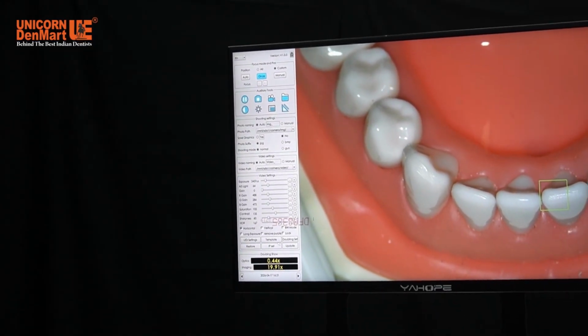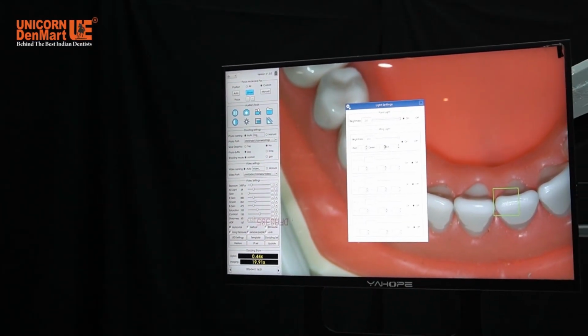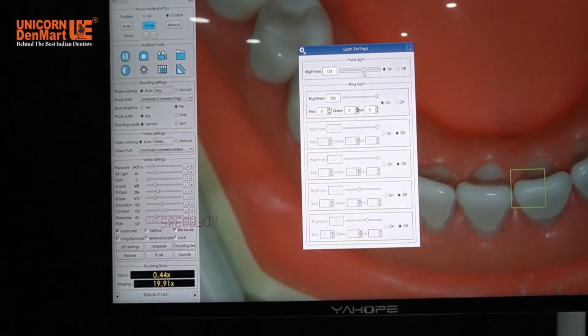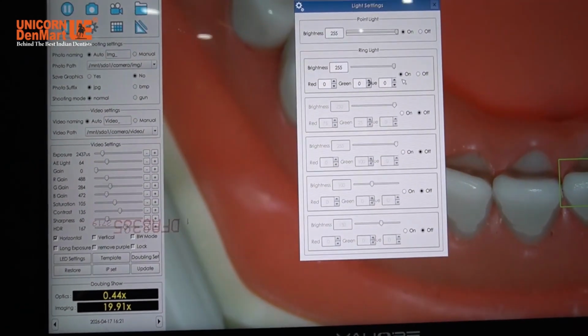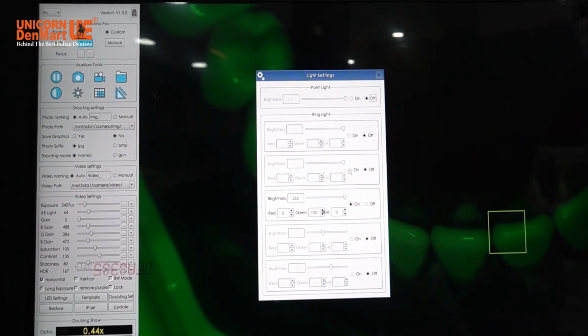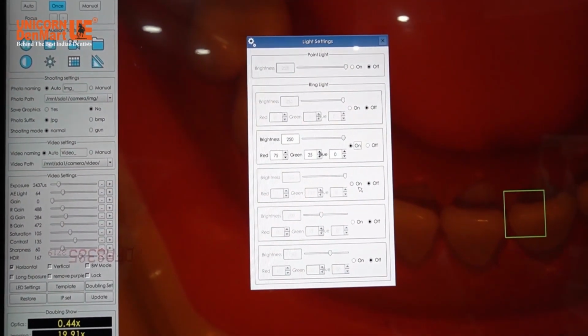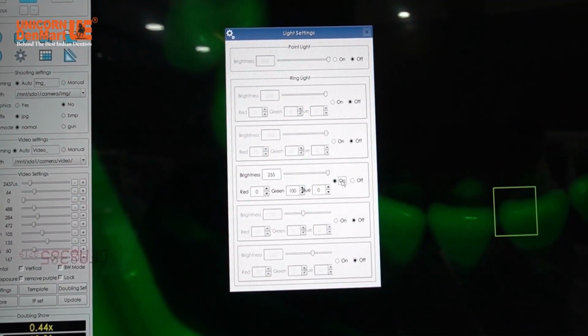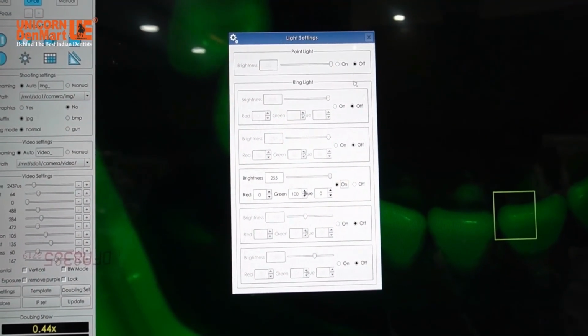I can also change the lighting settings. For example, light settings will come. I can change the manual light settings from here as well, right? And as I told you, green and orange modes come in this, so I will show you those two. This is going to be a green mode. This is going to be an orange mode. So I get the orange mode and green light mode as well, which I can operate from here, and can also operate from the console.